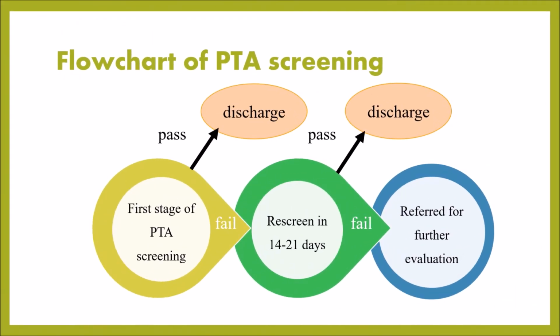This is the flow chart of PTS screening. Individuals who pass the first stage of PTS screening can be discharged, and those who fail need to be rescreened in 14 to 21 days. And in this stage, those who pass can be discharged, and those who fail need to be referred for further evaluation.